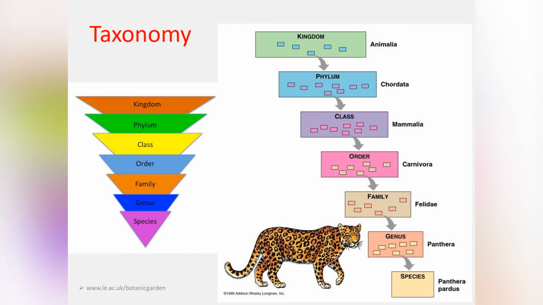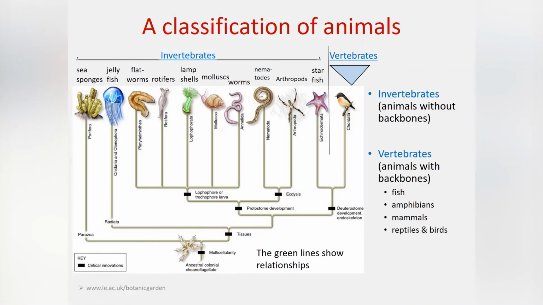A leopard is shown. It is in the animal kingdom. It has a backbone, so it's in the backbone or chordata phylum. It is in the mammal class. It eats meat, so it's a carnivore, and it's therefore in the Carnivora order. It is in the cat family, or Felidae, and the Panthera genus based on animals with a similar skull. The Panthera genus contains the species lion, panther, leopard, tiger, and now, after recent research, also the snow leopard, which originally was not thought to be related.